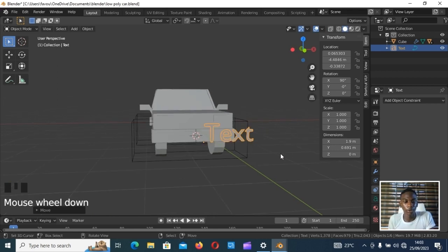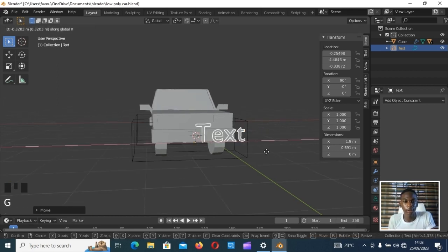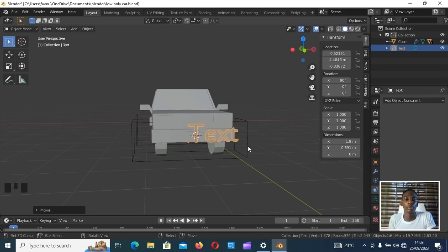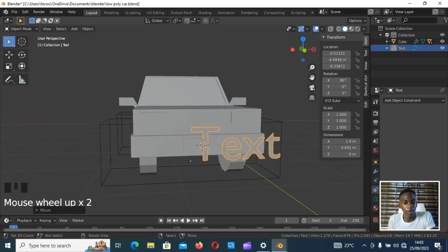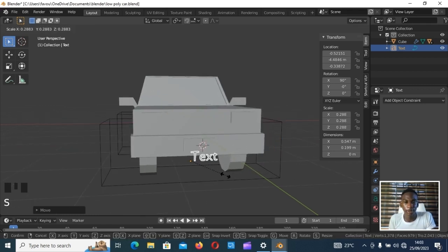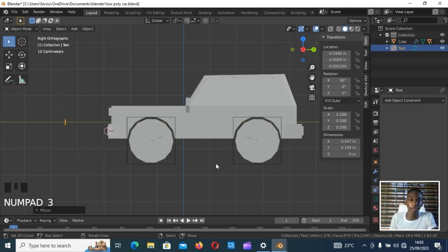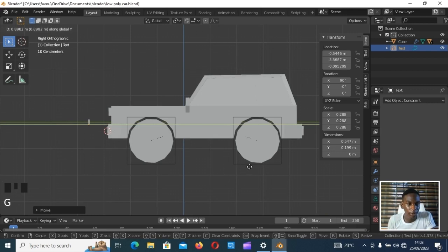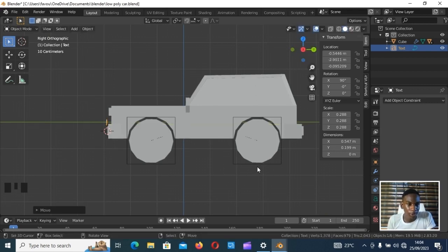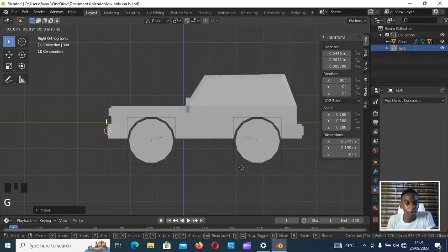Now you go on G X, then you scale it down. G, bring it to somewhere like this. Now let's go to number pad 3, then bring it back, G Y, to somewhere like this.